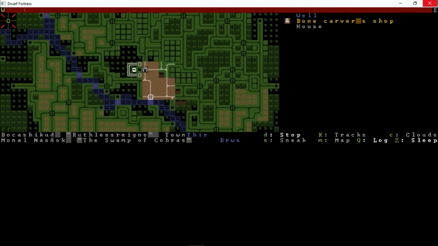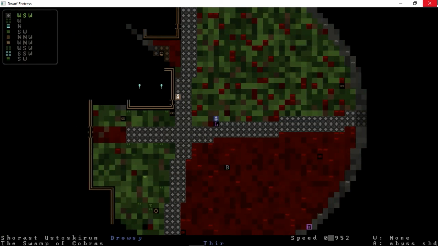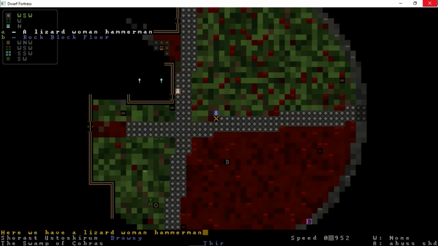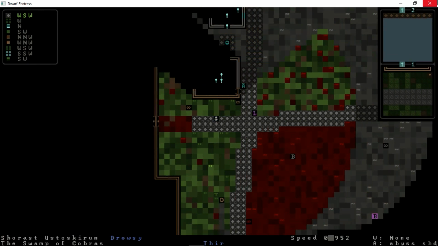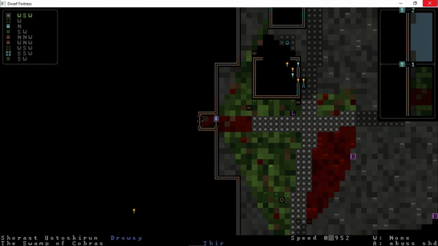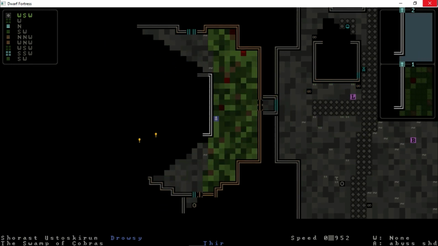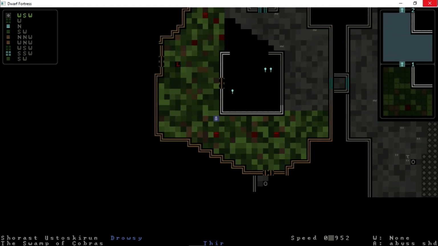Or let's go in here and let's end our lives, basically. I think this episode showcased at least what a lizard woman hammer man. Okay. Bronze mole. Okay, that's not what we need. Right now, we are going to retire here in this place, and we can continue this adventure next time with the same adventurer.